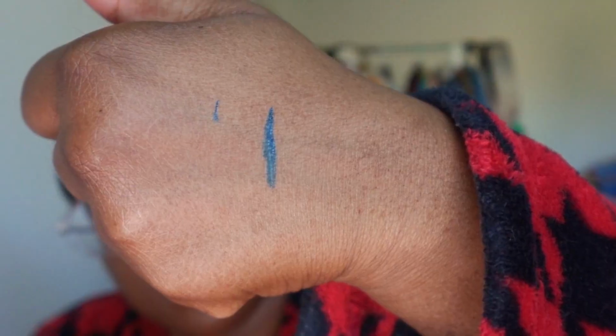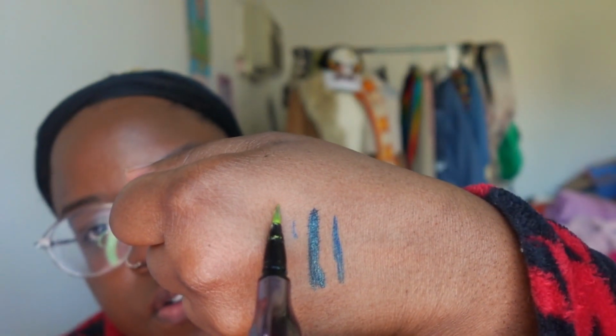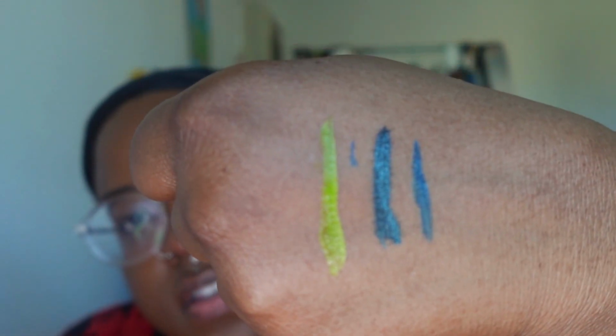And that's what it looks like. So this is high energy. I'm just gonna do a couple swatches for you guys. This one's called Deep End. A lot of these are greens, yellows, whites, and browns. I do wish there was more of a shade selection. I wish there were pinks and oranges, but I guess for a first launch, these are the colors we've got. And there's, let me count them, 1, 2, 3, 4, 5, 6, 7, 8 of them. So there's 8 of them. Just to show y'all, that's what it looks like.